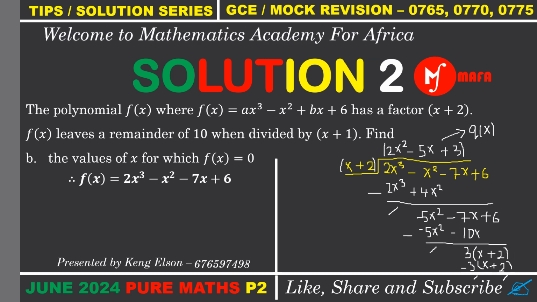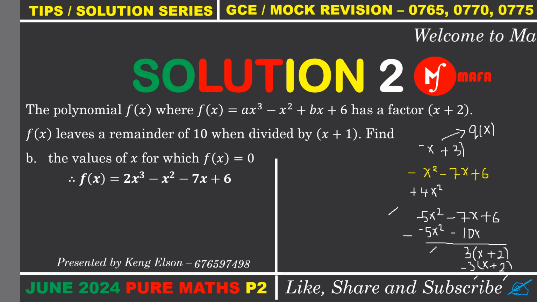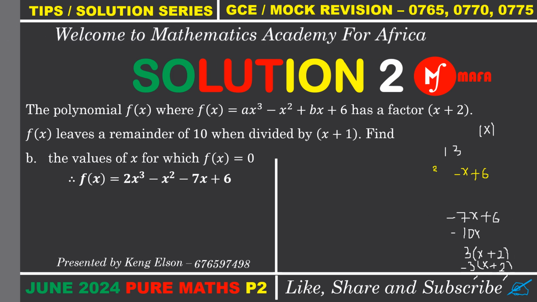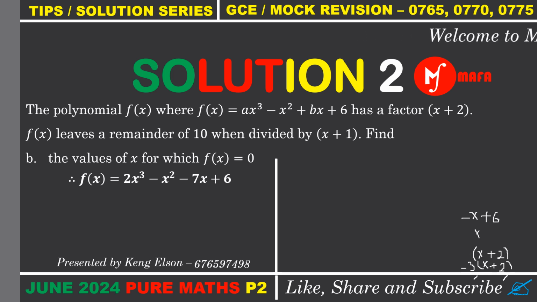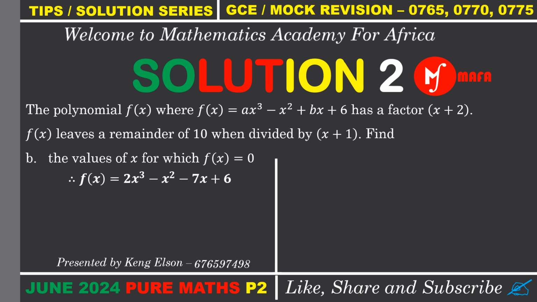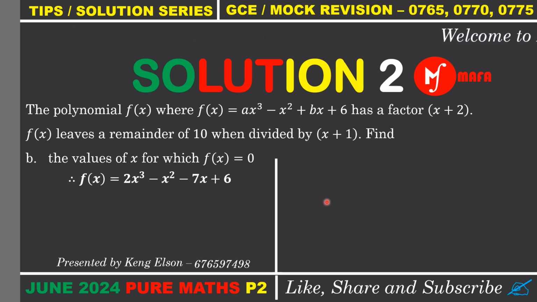But anyways, let me just wipe what is here and display that method to you so that you see how it works. So you can always use that method in paper 1 and paper 2, where you have realized that the factor given to you is linear, so that it's going to be easier for you to work with. In another video, I might show you how to do it if the factor is quadratic. Alright, so what do we do? The method is called synthetic division.